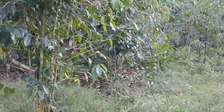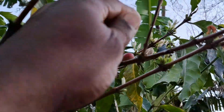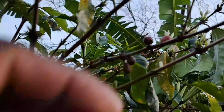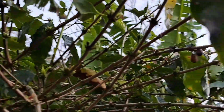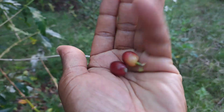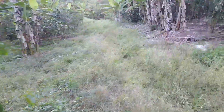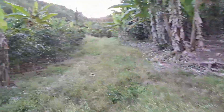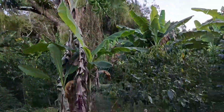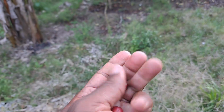Still looking for a ripe coffee bean. I think I see one. Or I see a few. See? These are the ripe ones here, peeps. See if I can get a nice one. Nice ripe coffee bean. Get another one here. So here we go, peeps. The coffee beans. Alright, red and nice. Ripe. Ready to be processed. Alright. There's some plantains right there. And this is the coffee bean right. Oops, slipped right out. It's slippery, people.